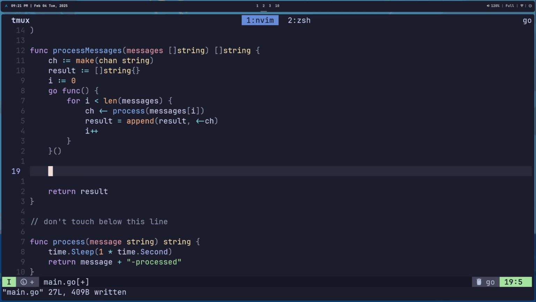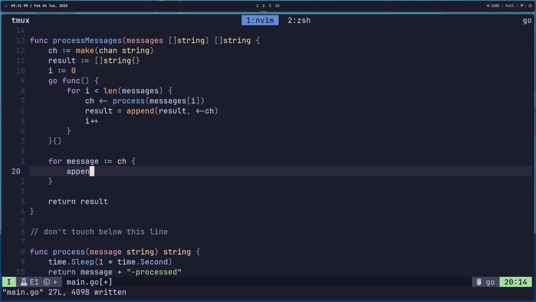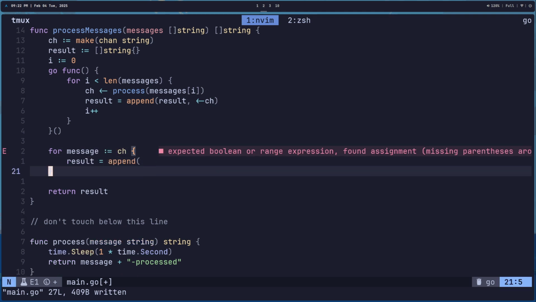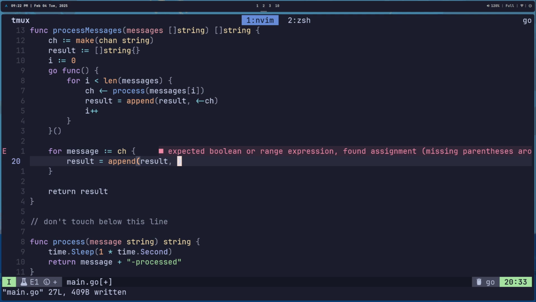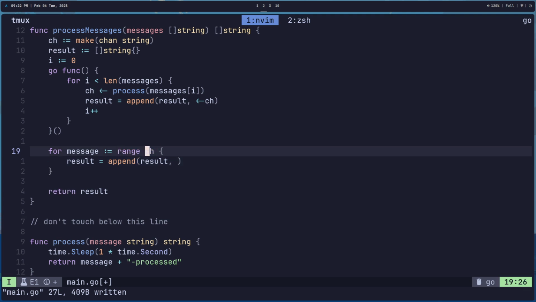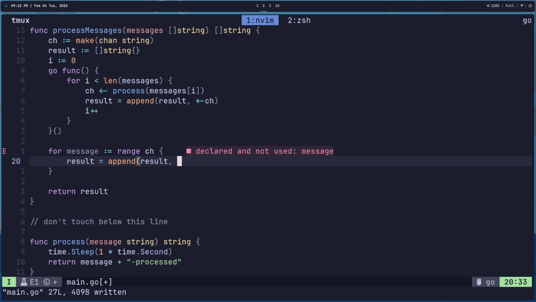Let's collect all the... so for every message in the channel, append result, and there's range result and then the message, right?